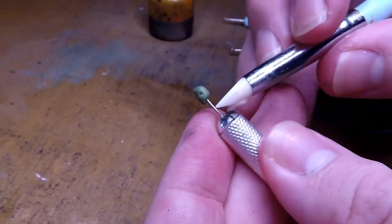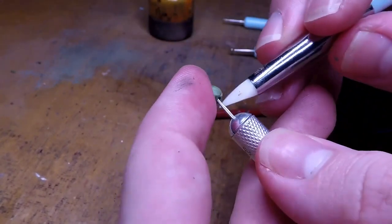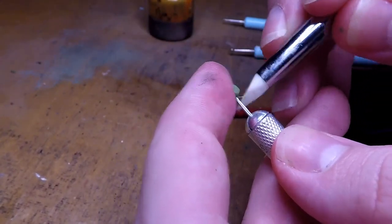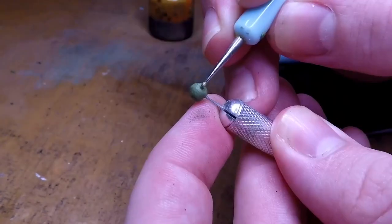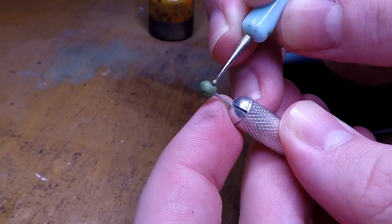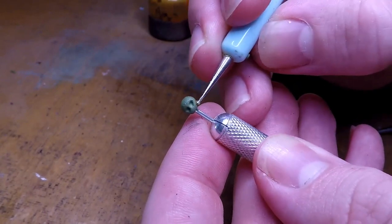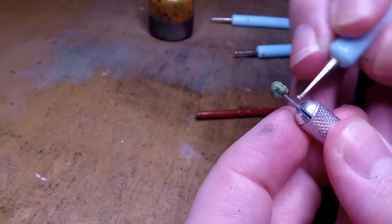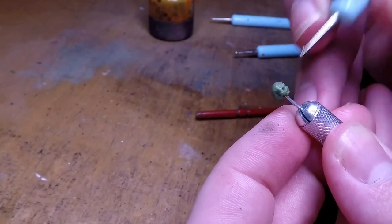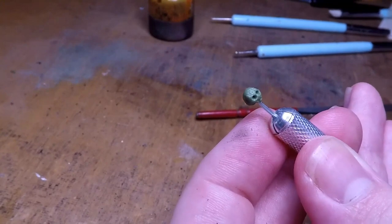After that, we can move on to work on the skull. A cool little trick to create a good sculpting handle for small details like this is to take the blade out of your craft knife, stick some wires in there, and then sculpt on that rather than trying to do it on a separate piece of wire. I found that to be really helpful for this kind of thing. As you're sculpting the skull, your main focus is going to be sculpting in the eye sockets as well as the temples. The rest of the details we'll go back in and add after it's set.